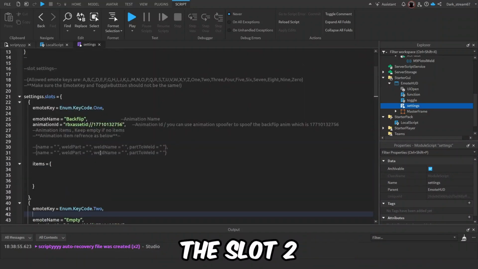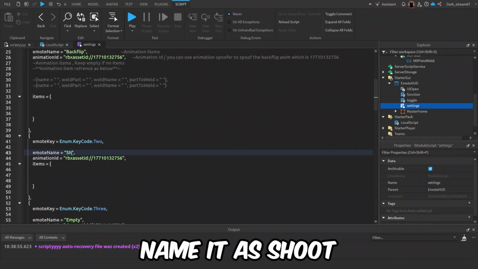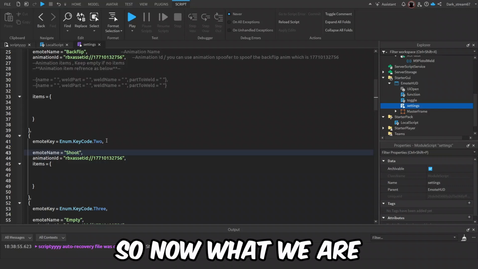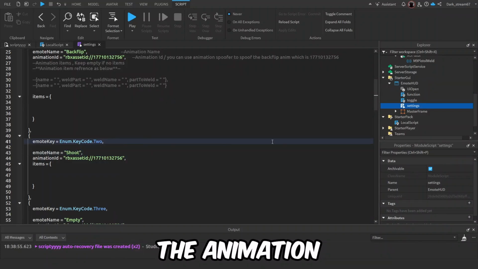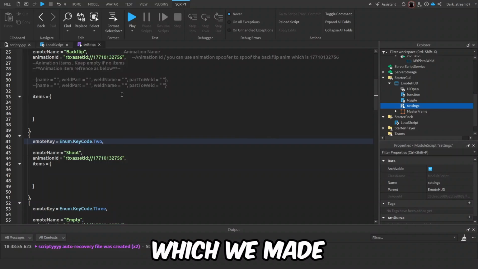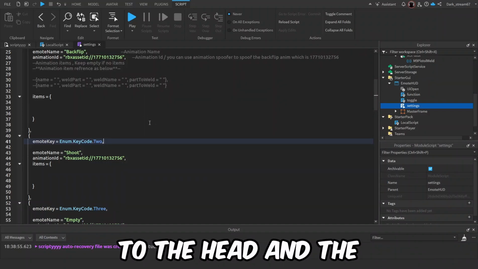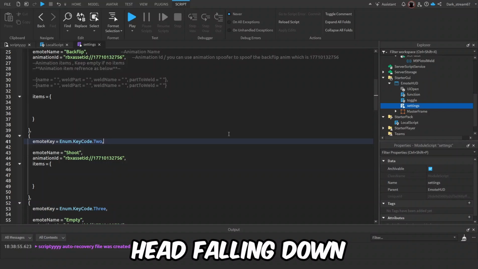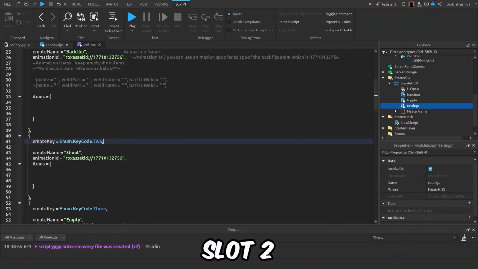So now let's change slot 2. First, let's name it shoot. What we're going to do is add the animation which we made in the first place, the shooting to the head and the head falling animation. We are going to put that animation into slot 2.